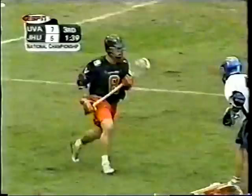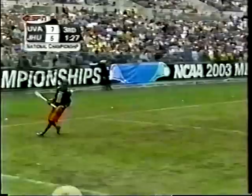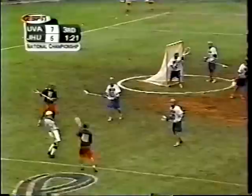A.J. Shannon looking to initiate from the corner. Can you cover him? Matt Field gets the chance to see if he can do it, and then they switch off the long stick, going to the far pipe. As soon as the slide comes, you look to see the rotation. Virginia has to recognize, don't they, Quinn? That was good Virginia offense, so they saw the double team, and Shannon becomes a passer in that situation.